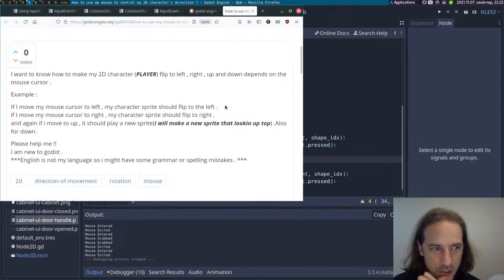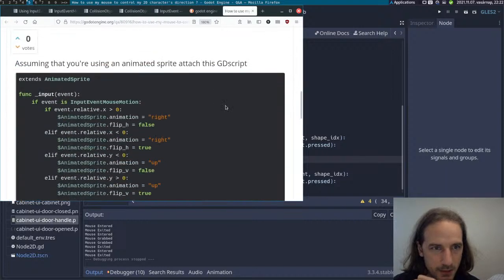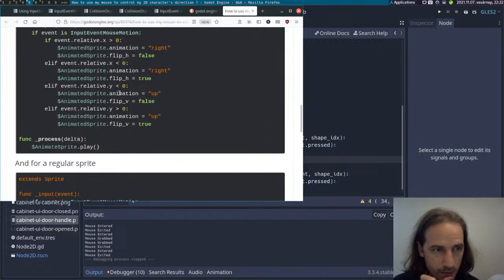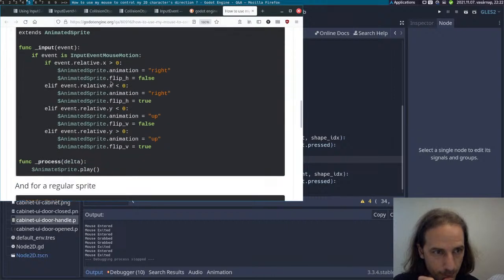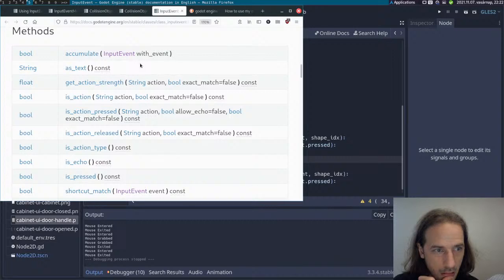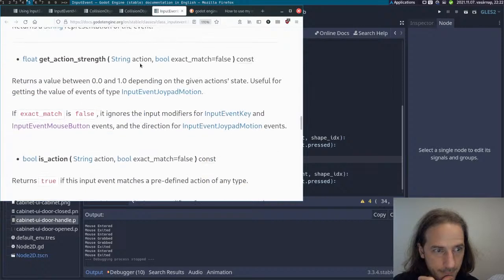2D character's direction. I move my cursor to the left, my character, yeah. Assuming that you're using an animated sprite called this, GDScript event relative. If event is input event mouse motion, okay. event.relative.x, event.relative.x, and event.relative.y. Do we have input event? Is there a relative?